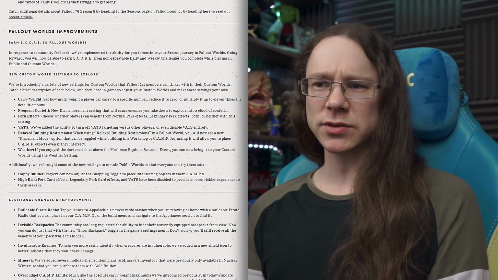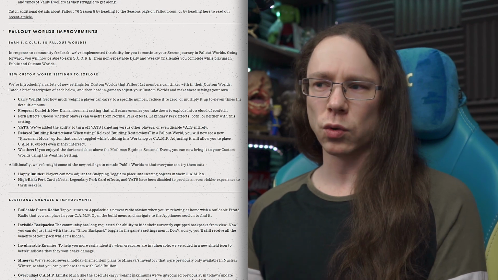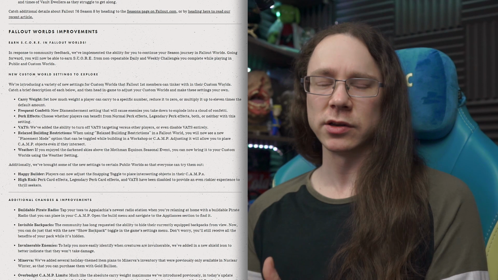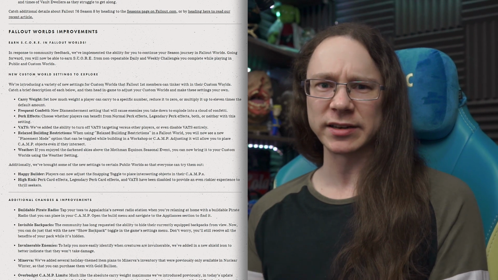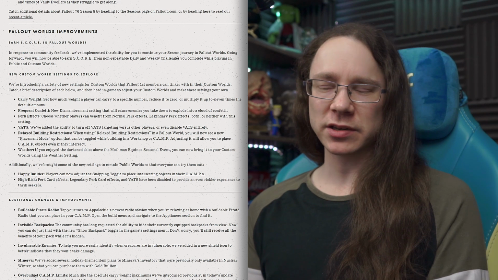In a related note, they've also added the ability to turn off VATS targeting for either other players or everybody, or you can leave it as standard, whichever you like, again in your custom worlds. So again, particularly for those PvP games, you can make that a little bit more intense and take that aimbot element out. So, relaxed building restrictions.